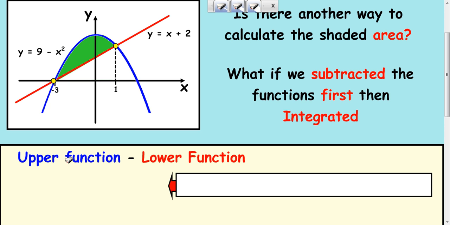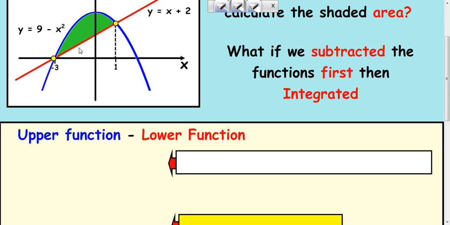So to do this, you need to make sure you know which one the upper function is. It needs to be the upper function, take away the lower function. Remember, look between the two limits, the upper and the lower limit, and see what function is the highest on the y-axis. So pick any point between the two. If I pick this point here, I'm saying which is the highest bit. The blue is higher than red, so the upper function is the parabola.